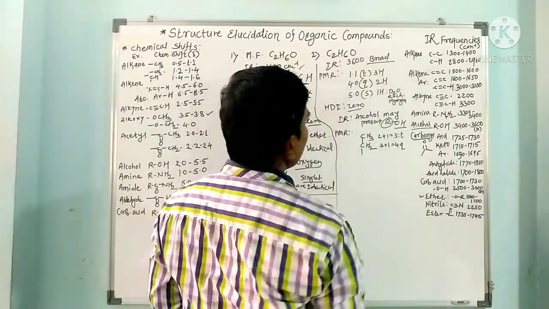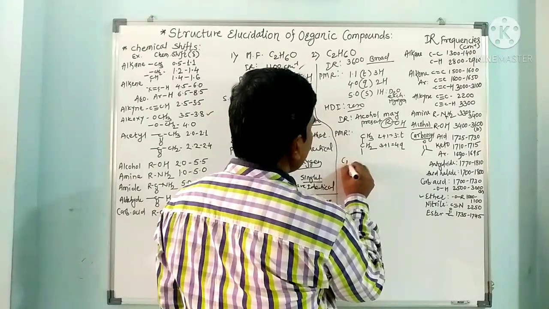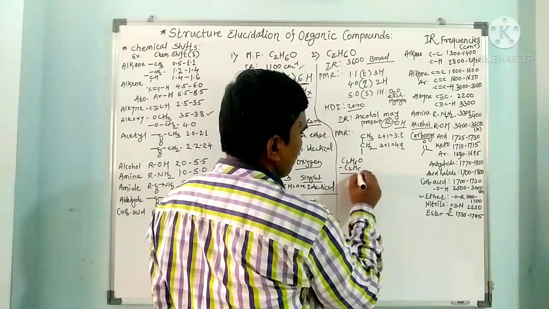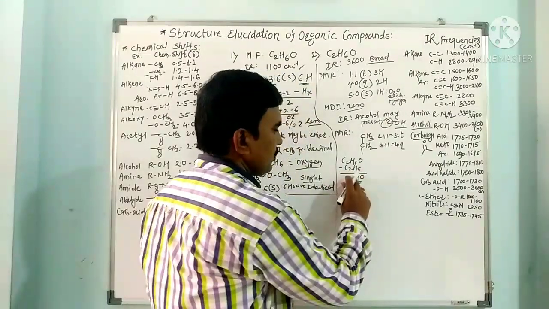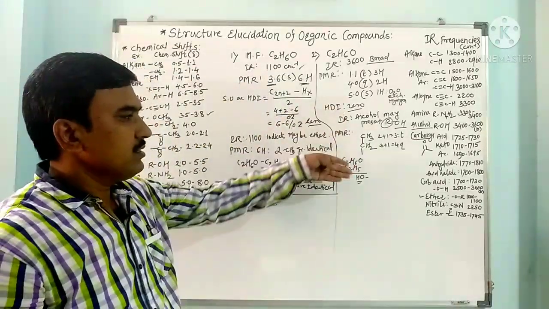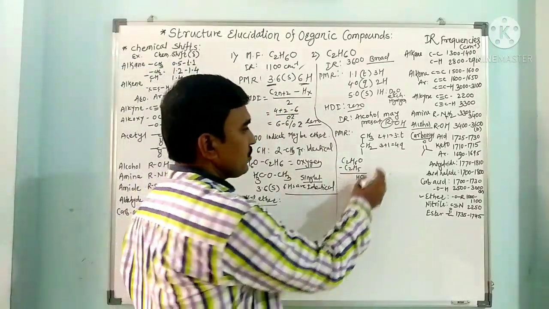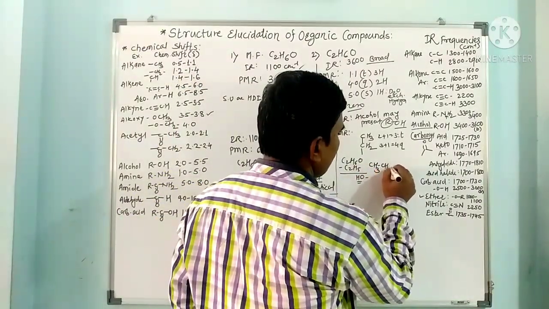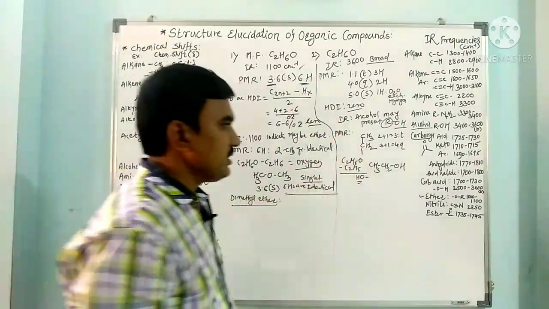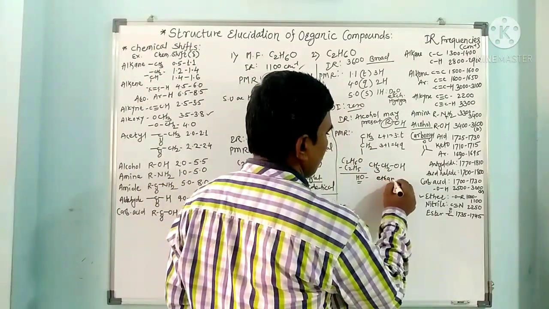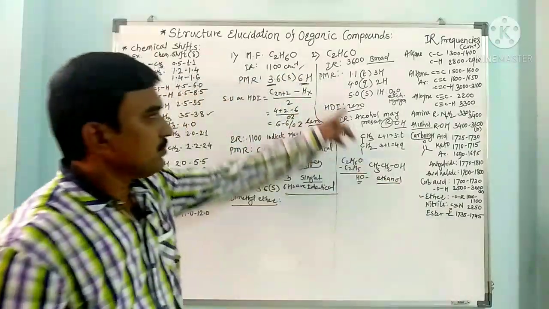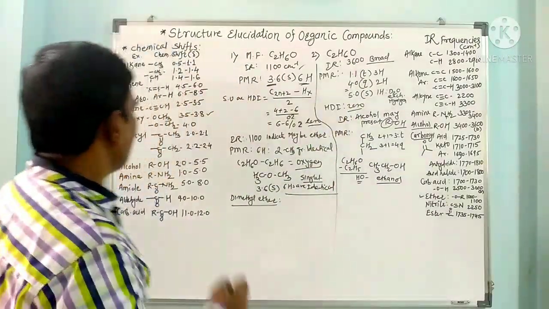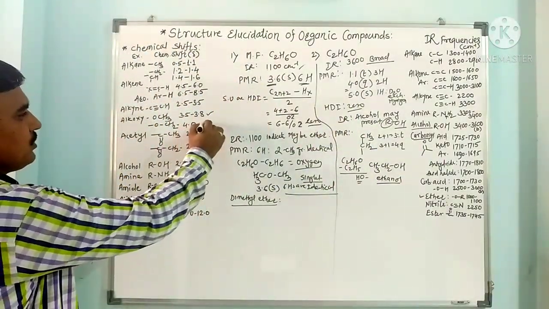Now what remains from this molecular formula? Here this is C2H6O minus C2H5. So we have only this H and O. So a hydroxy group remains in the structure. When we attach hydroxy to the terminal carbon, we get CH3, CH2, OH. So the structure is ethanol. And how can we confirm this? We have to confirm this from the chemical shift. So when the methoxy is there, then OCH2. This OCH2 I have seen here is around 4.0.